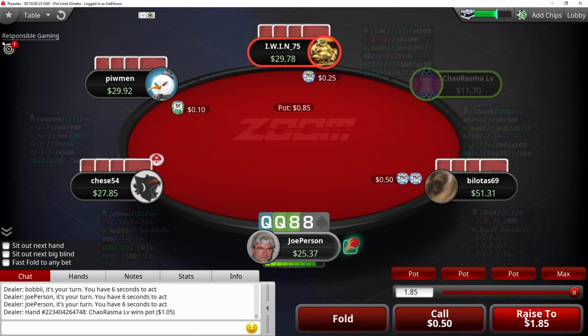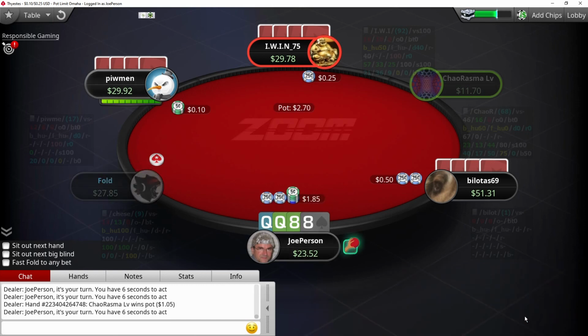Because the equity we need and the implied odds we need are way different. Versus half a pot, we have equity to call without implied odds. Versus full pot, we need implied odds. And with a 7-high flush and a non-nut cut shot, it's hard to get those implied odds.